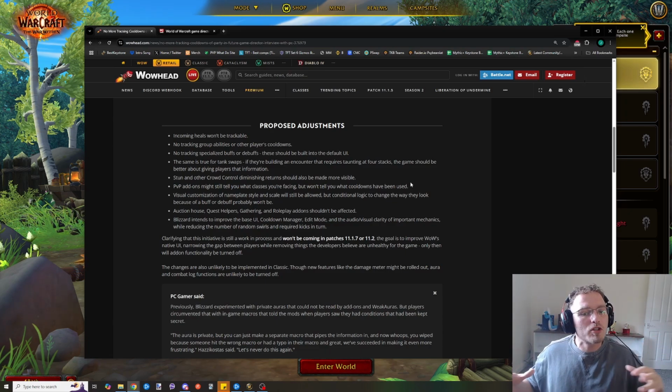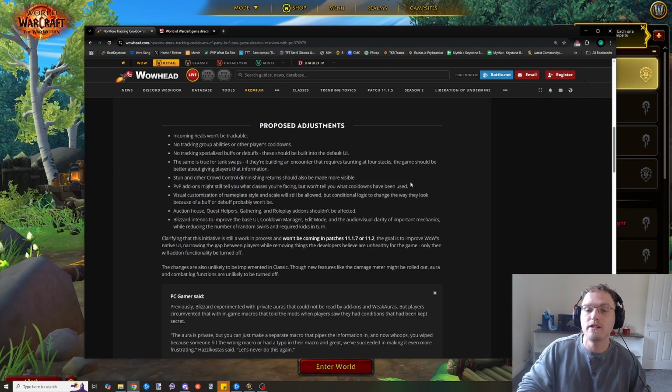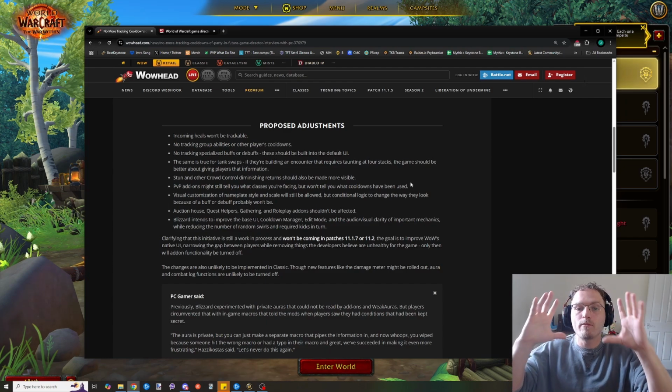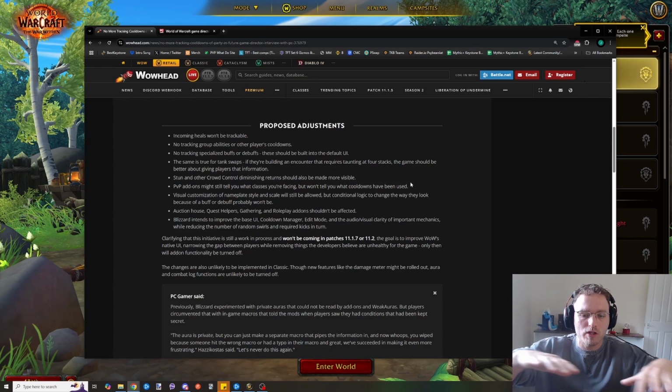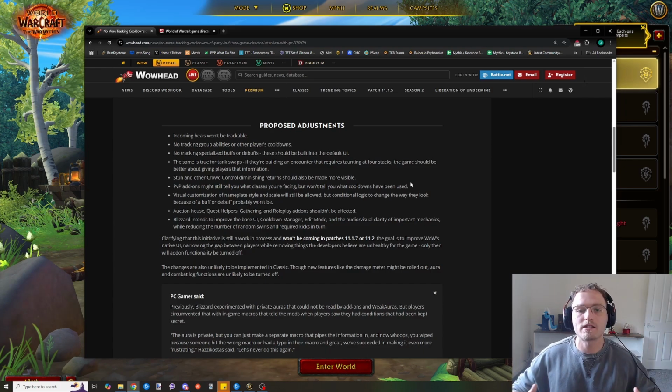But then everything else should be turned off if you want it, so that you can pay way more attention to boss visuals and visuals on the ground, have way less clutter, and then you can play fights without the need for WeakAuras. You can play based on boss animations. This is something that happens in Final Fantasy XIV, and I think it's actually exceptional: bosses have a whole list of ways that they do mechanics.